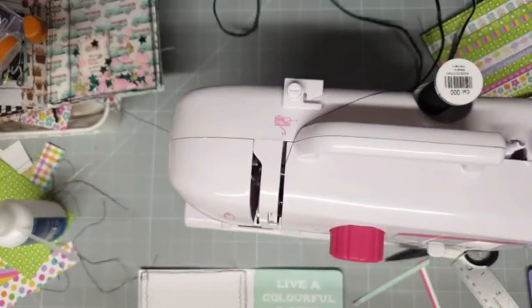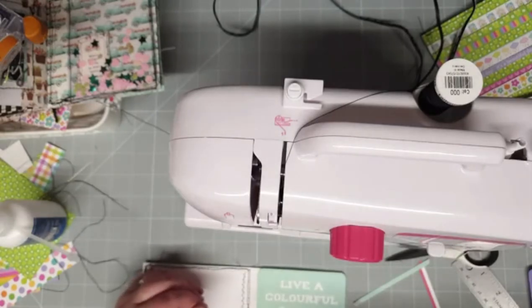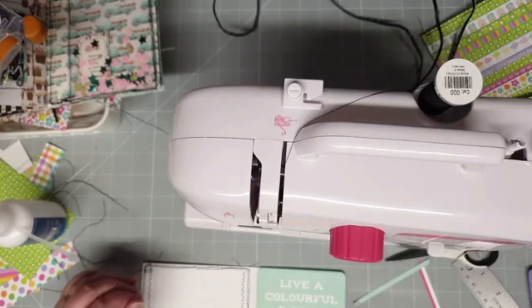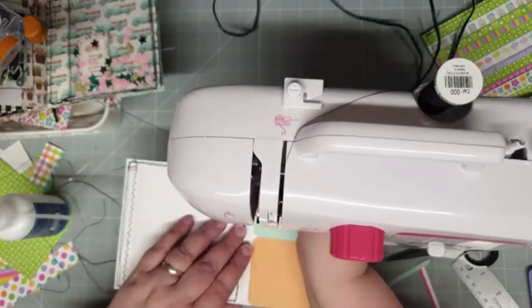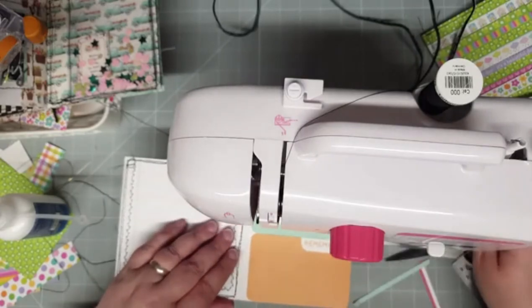Has anyone ever made an album purely from Project Life? I did one in a class once, but do you fancy going digging for it? I can tell you exactly where it is. What's that? In the little room, hanging up on the right hand side of the window. Yeah. There's a little Project Life book there. Oh, I will try and find it. It's got a picture of Rachel on the front.